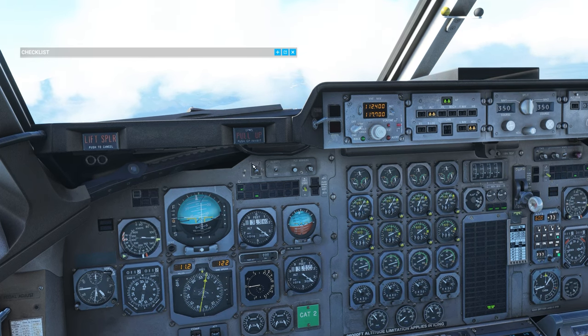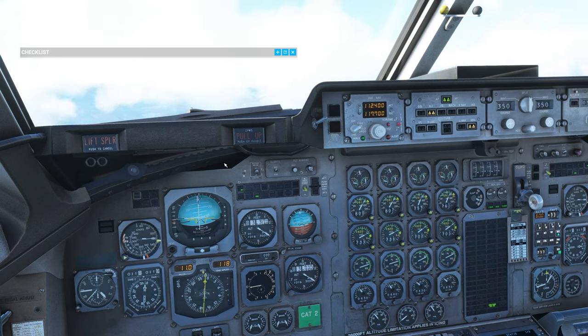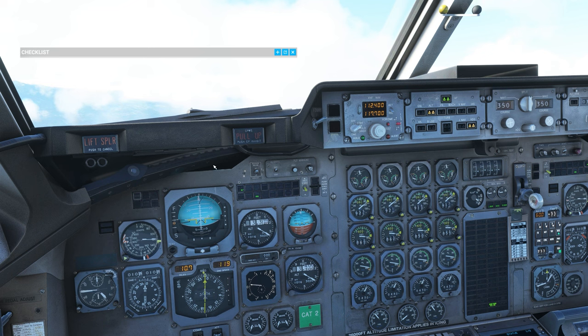Just try setting it to exactly 350 for now and see if that covers it. 8.5 we're looking for. Attaching the slow side there. Let's get the last stage of flap out now anyway.